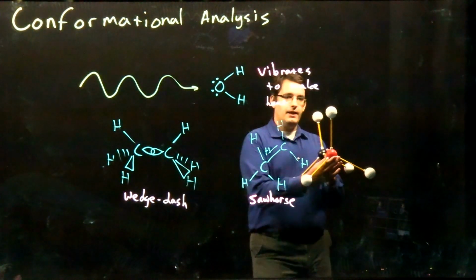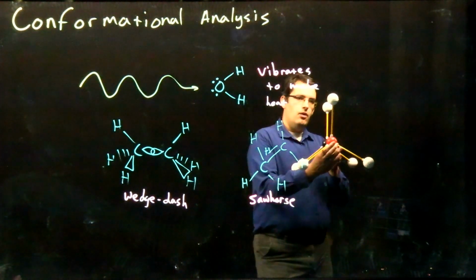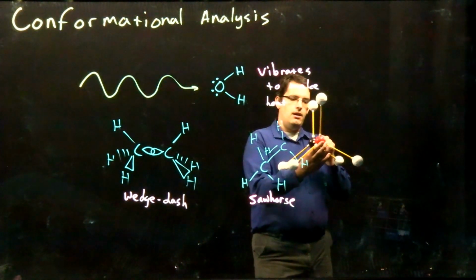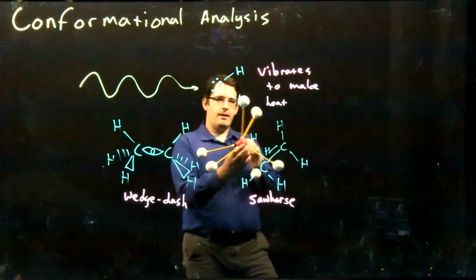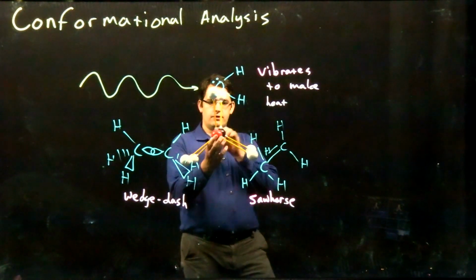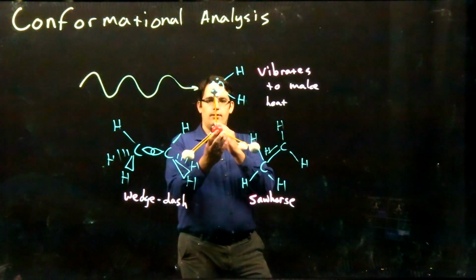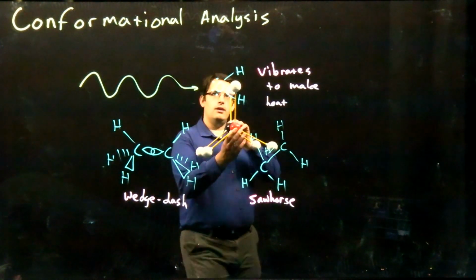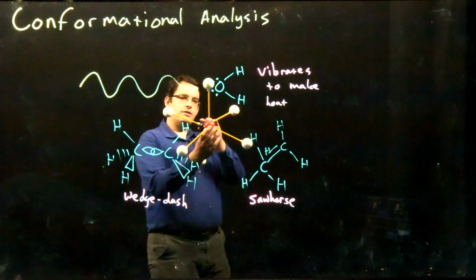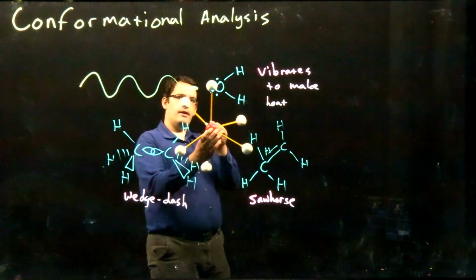The next approach that we'll use is called a Newman projection. Now if we want to see the angles, the dihedral angles as I'm rotating my bond, the easiest way to see that is generally looking straight down between the bonds of my two carbons. Right? So as I look at this head on, you can clearly see the hydrogens on my back carbon rotating as I rotate the bond.